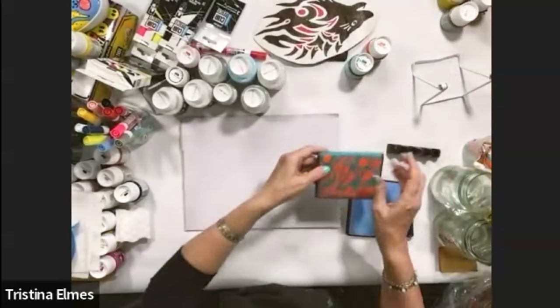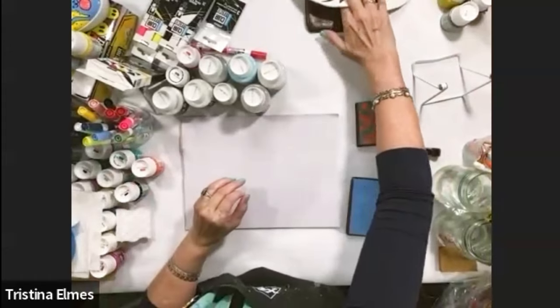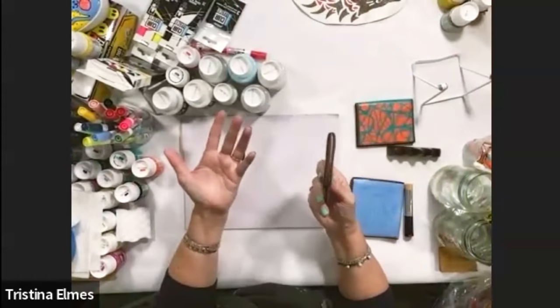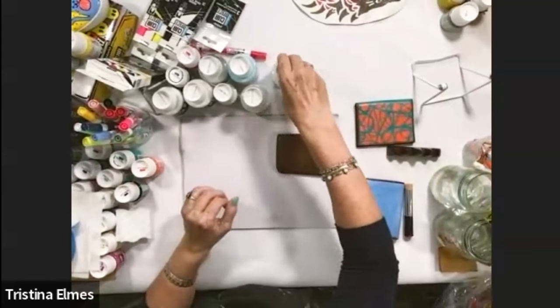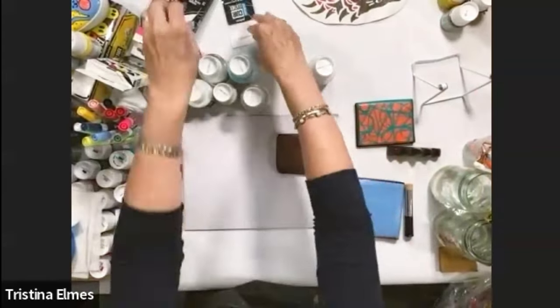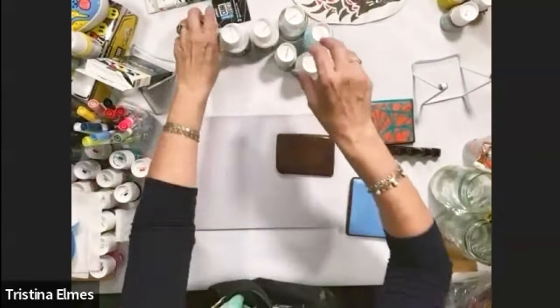Funny. Oh, okay, let me get these out of the way. I have this old ratty wallet, but you know, leather's leather, right? I love making old things new again. All right, let me just move these out of the way.